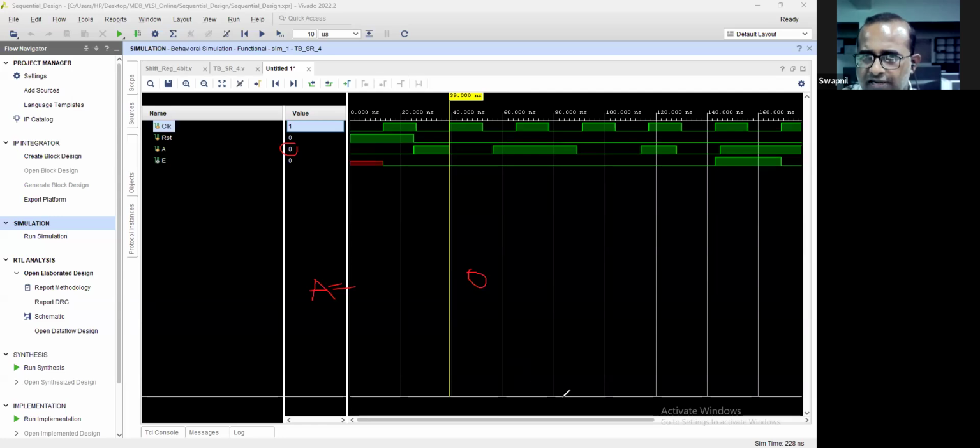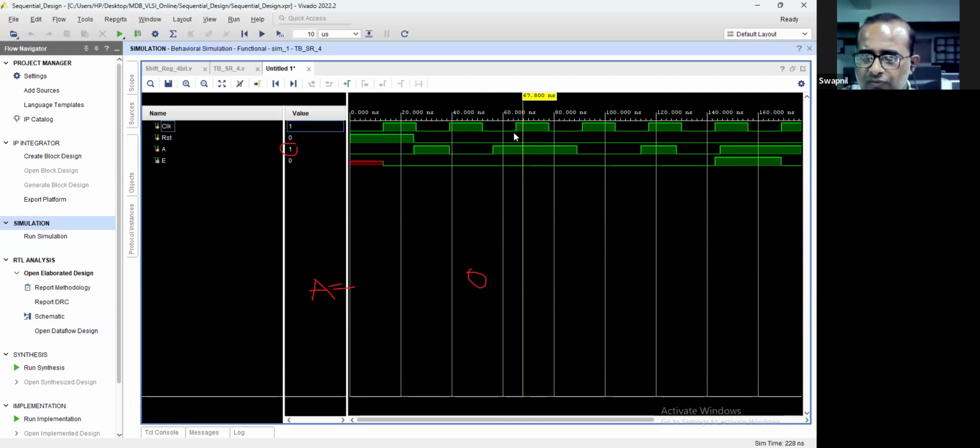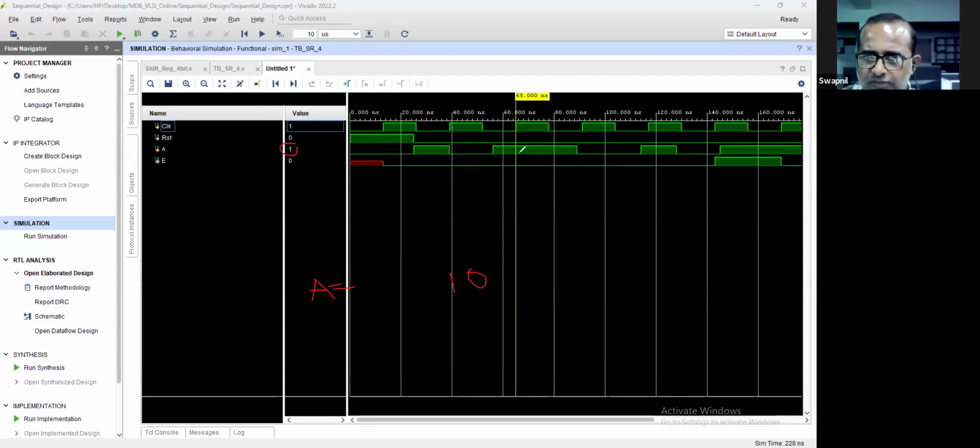At the next rising edge, what is my input? My input is 1. But it is my second rising edge. This is after reset, this is my first rising edge, and this is my second rising edge.